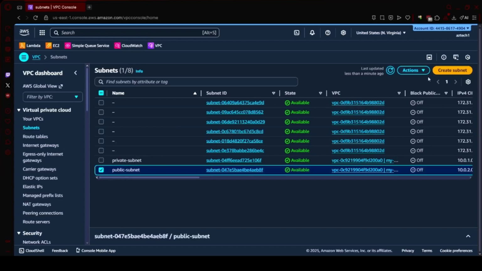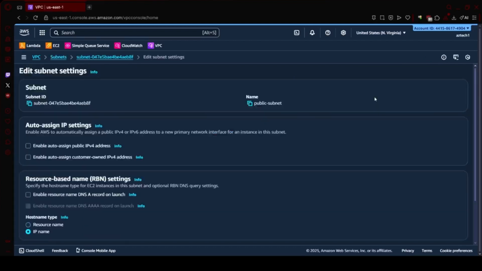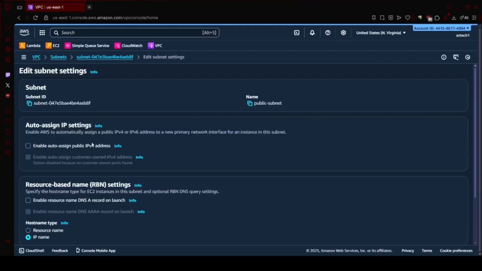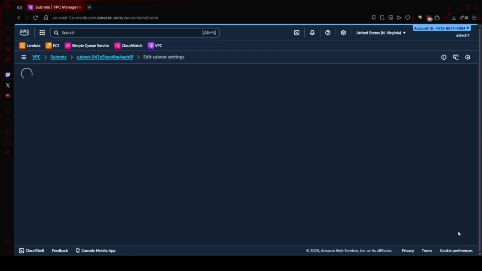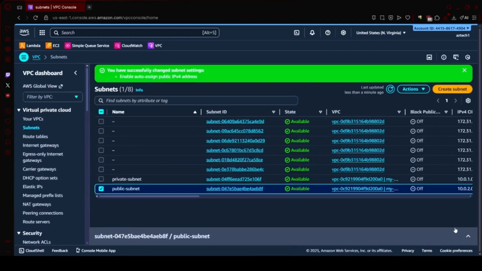Yes, let's go to actions, edit. Here we can go back to auto assign IP. Once you click this, it makes this subnet a public subnet.